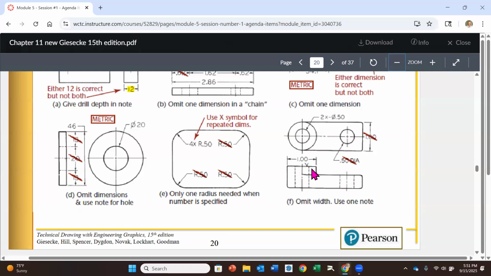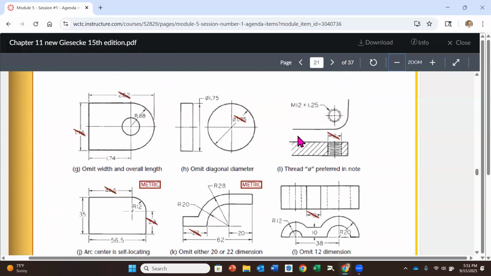And then you're going to notice that the boss, I'll call it, or the external cylindrical feature, 1 inch diameter here, that's going to be dimensioned where we see it, if you would, as the rectangular view and not on the outside here. If you would do this, you say to me, is that the worst thing in the world? No, I would much rather you do that, dimension an external feature in the cylindrical view than ever put a dimension on a drawing or on a view. Does that make sense? On the part. So those are things that are better than others.